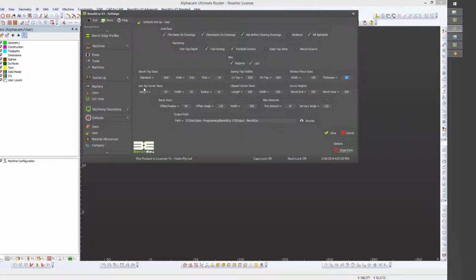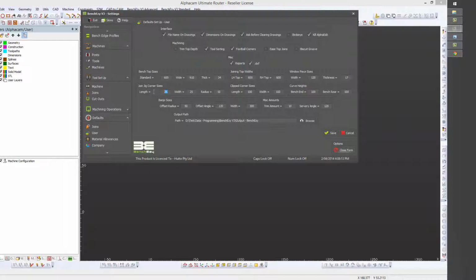Next thing we're talking about here is some join jig corner sizes. A join jig is, if you can imagine, when you do a mason's miter, and just a normal male mason's miter, we get that little 45-degree corner chopped off on the front of the join. That is basically what I'm calling a join jig corner. Now, join jigs may quite often be used on the ends of servery benches, for argument's sake, or the front corner of a bench so that a corner pantry door doesn't hit on the bench when it's opened. That's the type of thing we use a join jig corner for.